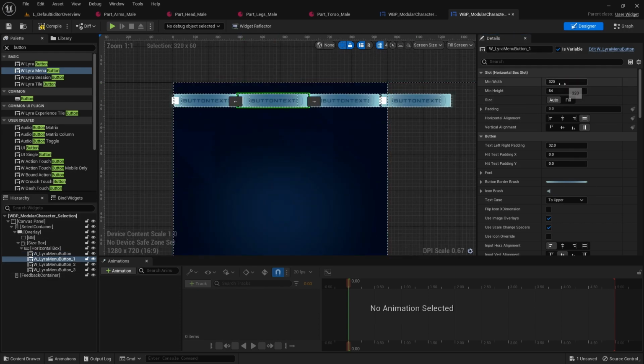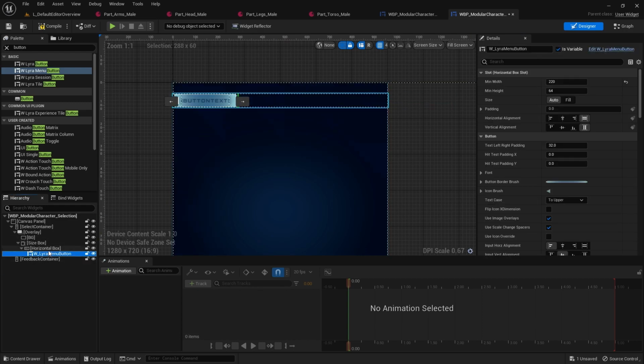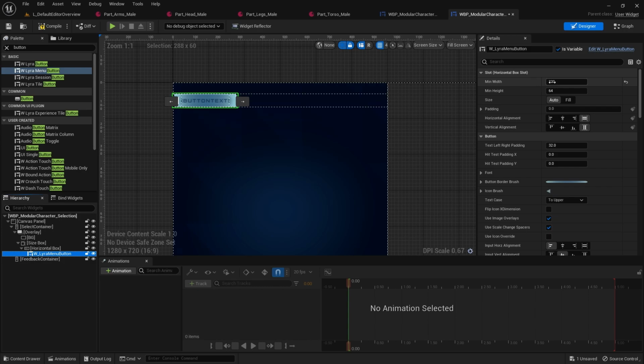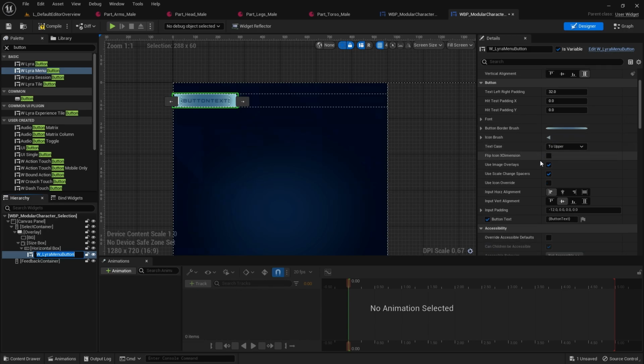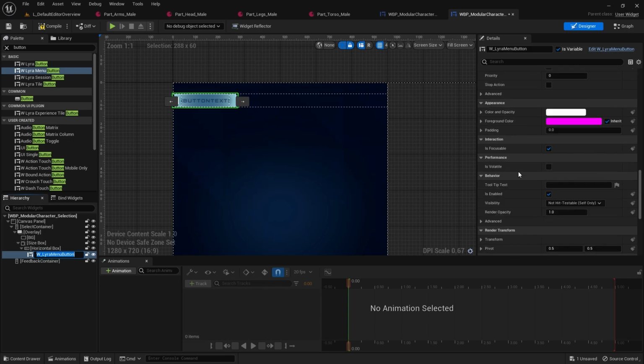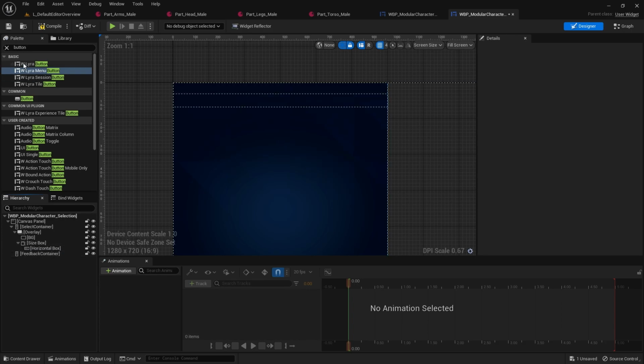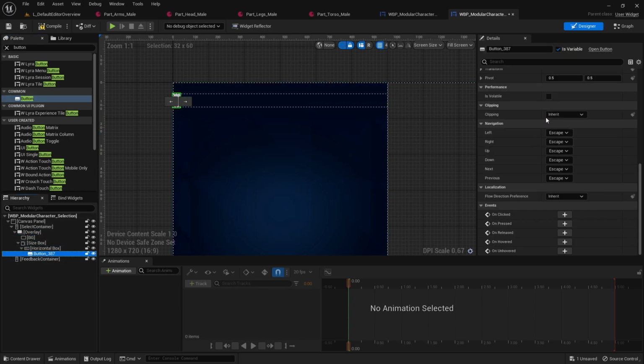And if we do that for all of them, realistically, I'm gonna save some time and just delete these and do this. Okay, 220 is not enough. We need to go shorter. Okay, so let's do 120. Okay, you don't want to listen to me. I think it's because it's sizing to the content of the lettering. Sorry, Lyra menu buttons. I know you look cool, but I'm gonna just use a regular button just because I know it's going to size to the size of the actual box here.